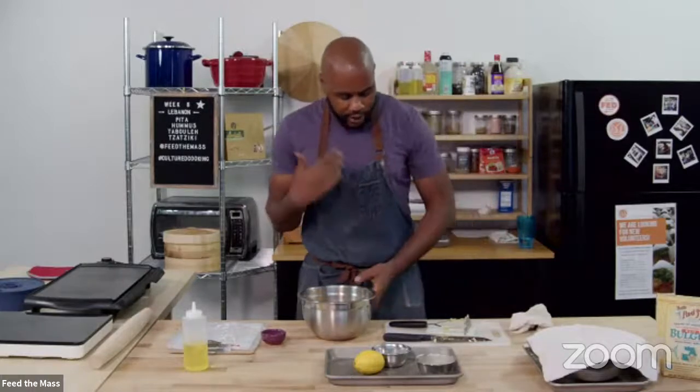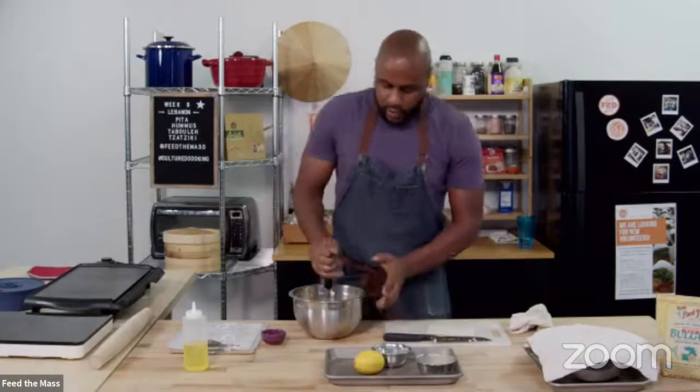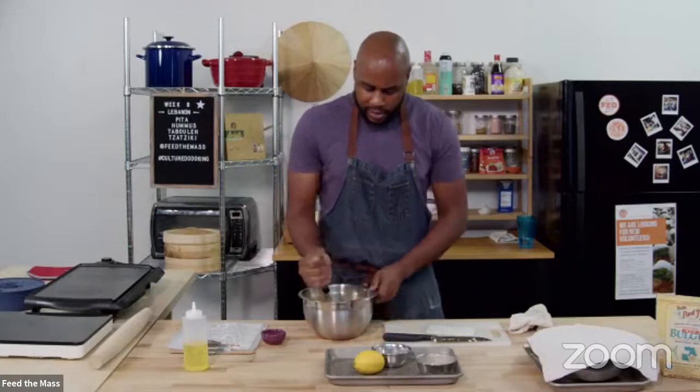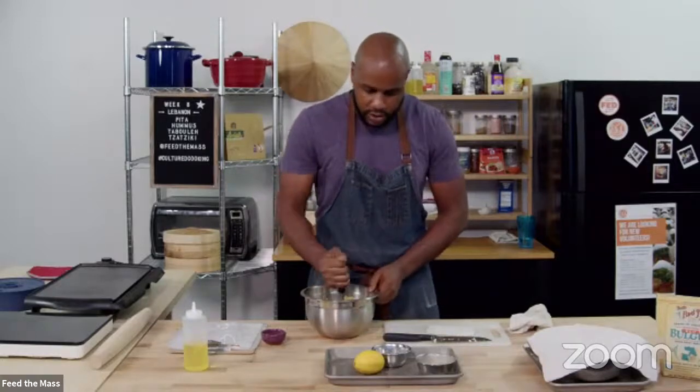So now I'm going to give it a nice little whiff. It's very lemony and garlicky. Yeah, I can smell it all the way from over here. Do you smell that? Great, right? I don't want to add more lemon right now because I don't want this to be too lemony.